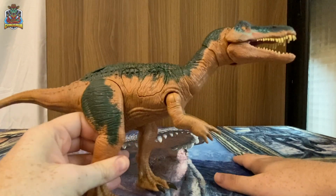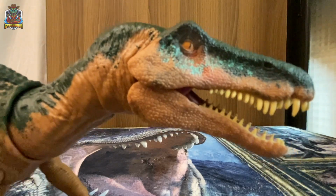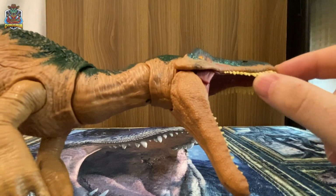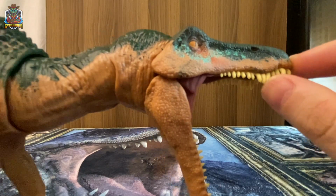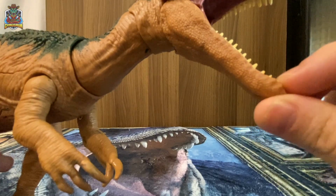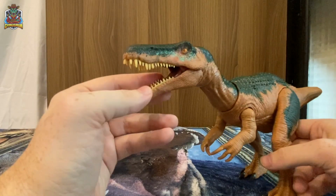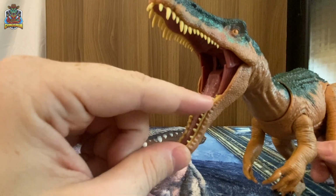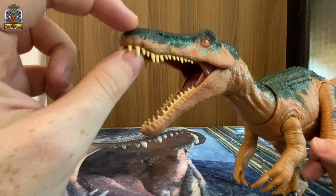First, let's look at the features of it, and even look closer at just the sculpt. One thing I really like about this is that it has a separate mold for the teeth. It feels like a rubbery mold for the teeth, which we've seen a lot in the newer Mattel figures, some of the better figures, which is way better than our older Baryonyx figures, or just older Mattel figures in general. I love Mattel. I love their output, especially with the Jurassic World line.